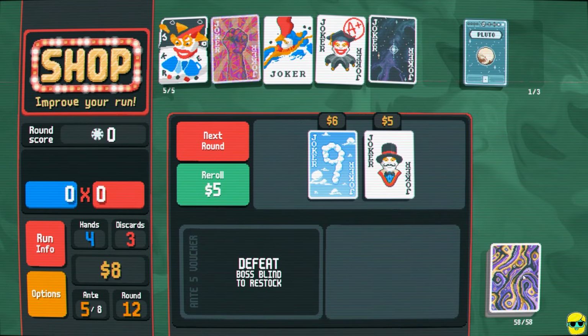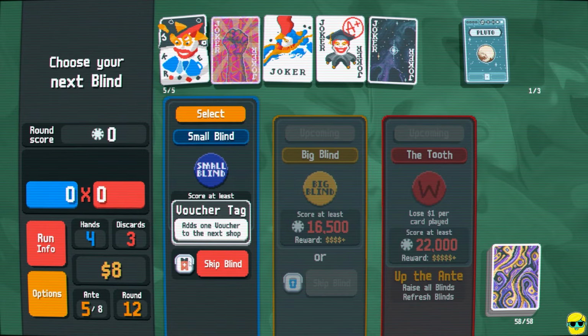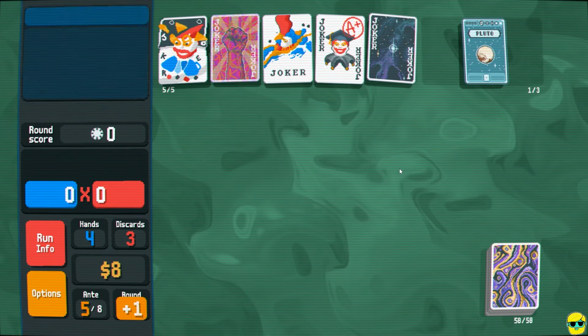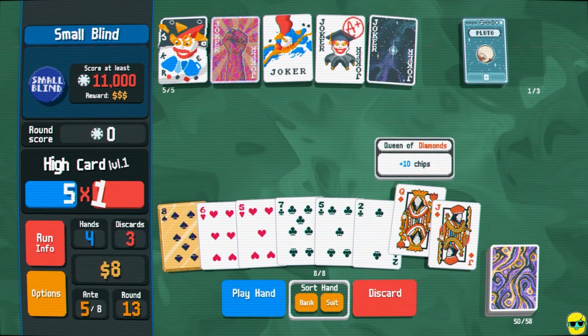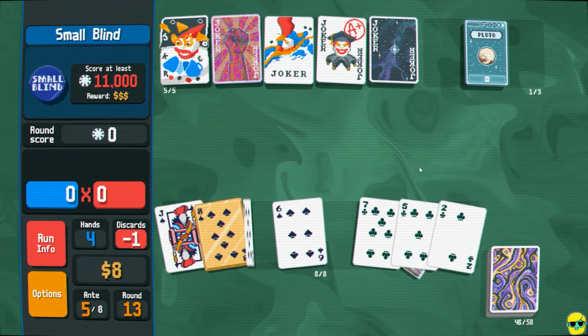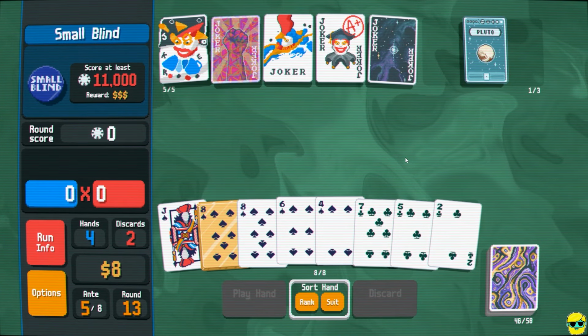I don't need any of this stuff. We'll just go. Adds one voucher to the next shop. No, that's okay. We're going to fight. Yep. We got money making right there. Okay. Let's just go in on clubs. Whoa. All right. Or get a bunch of spades then.